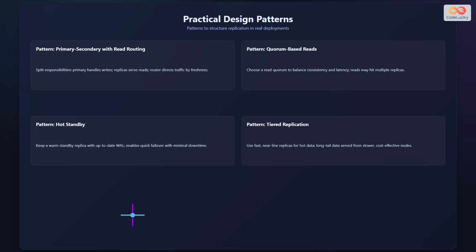When the master fails, you need to promote a replica to become the new master. The key challenge is choosing which replica to promote. You should only promote a replica that has applied all the WAL entries from the master, otherwise you lose data. To detect this, you monitor the replication lag and track the WAL position each replica has reached. You also need a way to trigger promotion, either manually or using a monitoring service that detects master failure. After promotion, write traffic is redirected to the new master. This process is called failover, and it's crucial for high availability.